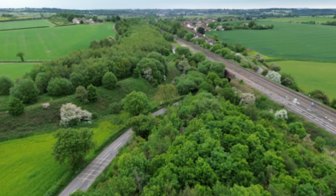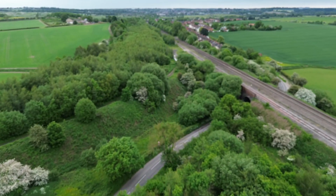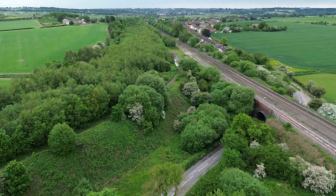I was looking at a railway forum, as you do, if you've got a geek streak like me. And someone had put up some photos from Tibshelf Sidings that they'd taken back in 2018, and they'd found loads of remains. But obviously, just because there were bits there in 2018 doesn't mean there's bits there now. So it might be a bit of a wild goose chase, but we'll see. It beats sitting in front of the computer getting mardy with myself, if I'm honest.